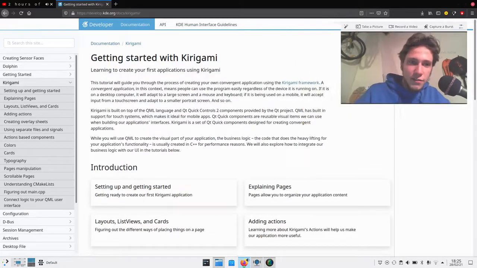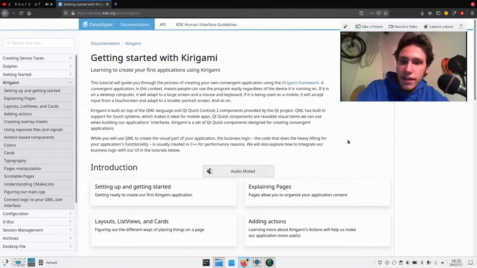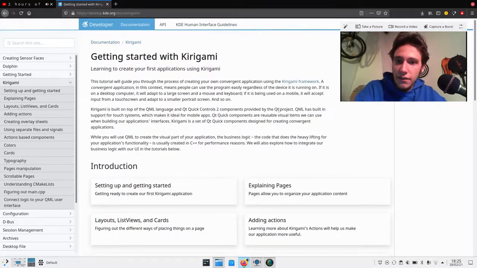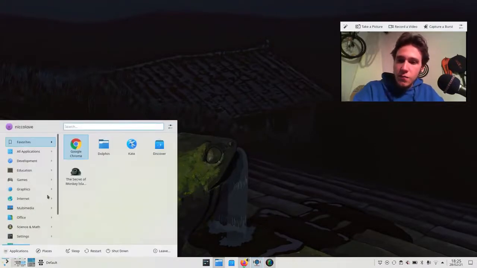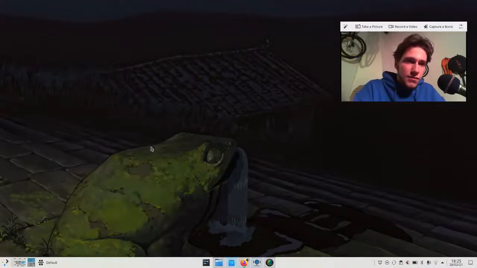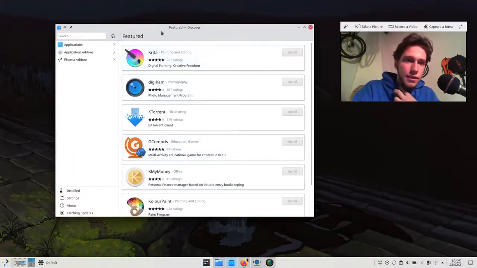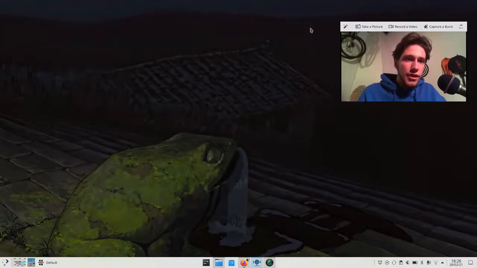So we can see that we've got the new Kirigami tutorial here, and I'll start giving a bit of context. What is Kirigami? Kirigami is the tool that we use to create QML applications. Let's say Discover is a Kirigami application, and we can see the top area, the cards, and the layout, generally speaking, is drawn by Kirigami. So by using Kirigami, you can make very pretty apps. If you want to make an application from scratch, Kirigami will help you.